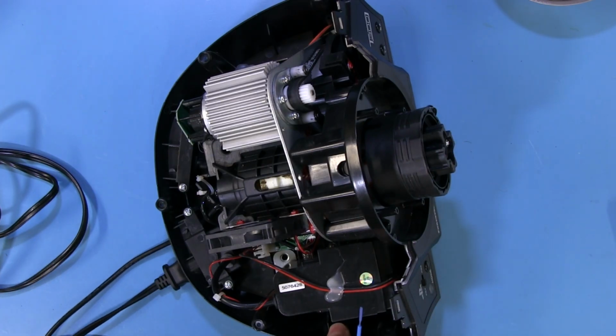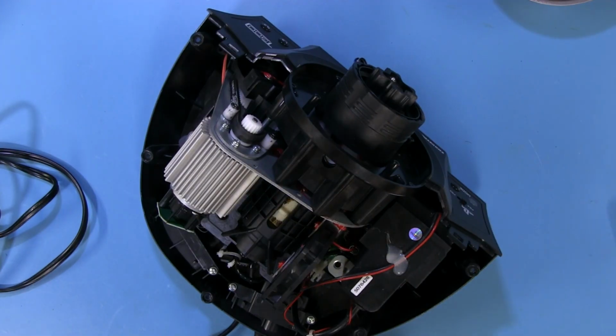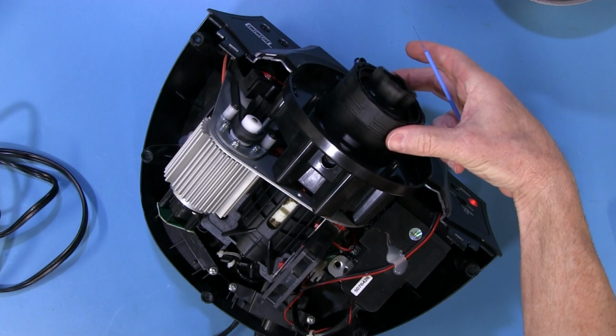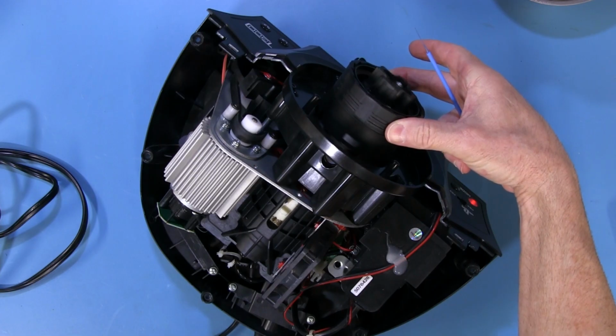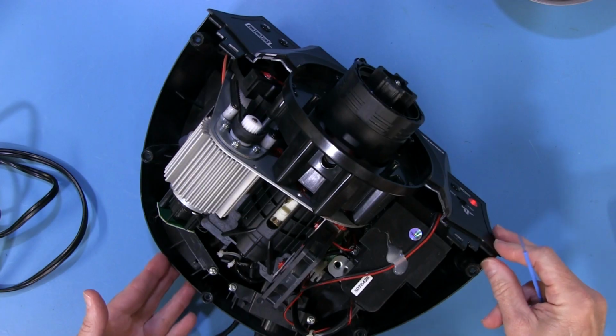So let's go ahead without further ado and crank this thing up and watch all these great things work. Hopefully my mains is going to be tight enough this time. And it is. I'm just going to hold this hub so you can see it working. There you go. Of course, that's the calibration self-start test. And that's how it works.